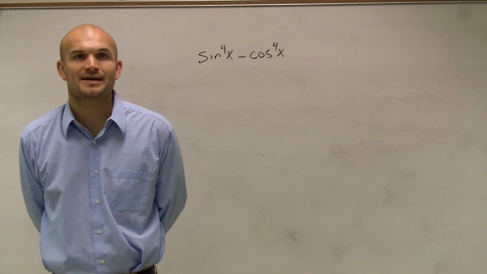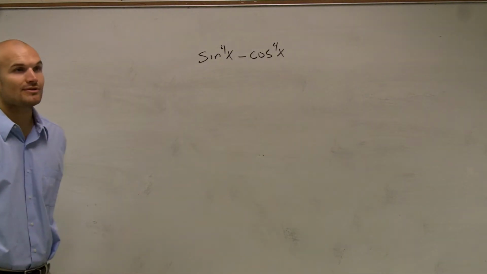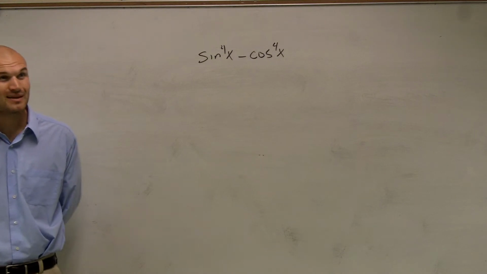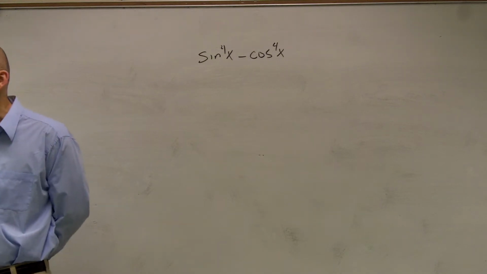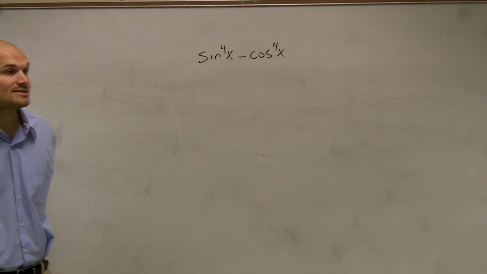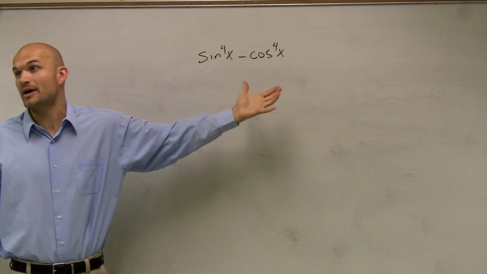I'll just look at this and I'll say, you know what, guys? I really don't like dealing with cosines to the fourth and negative cosines to the fourth, right? And even with cosines to the fourth, I don't even really like dealing with numbers that are to the fourth power. So I'm going to see how I would factor this if I was dealing with numbers that I like better.